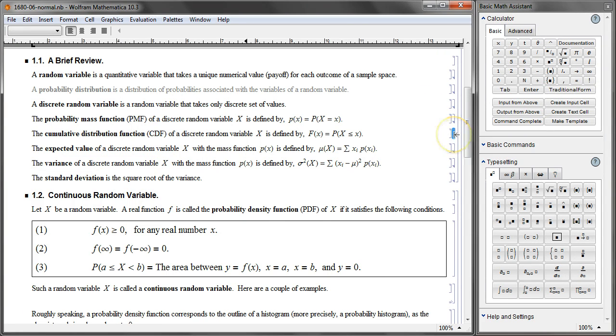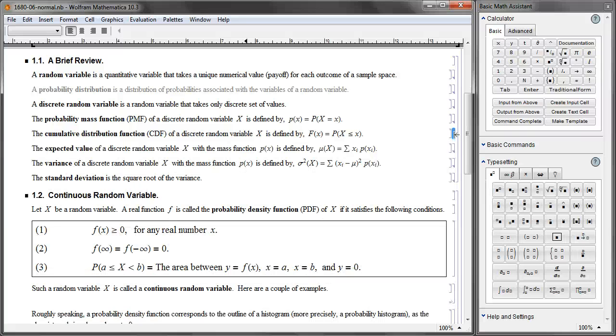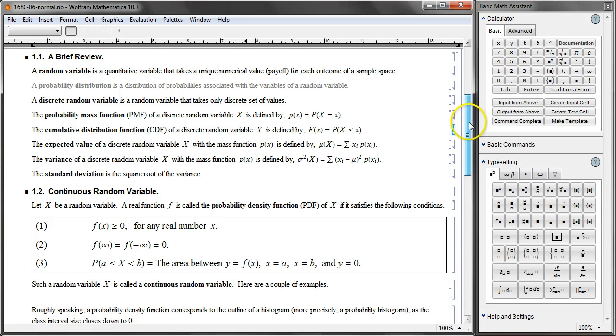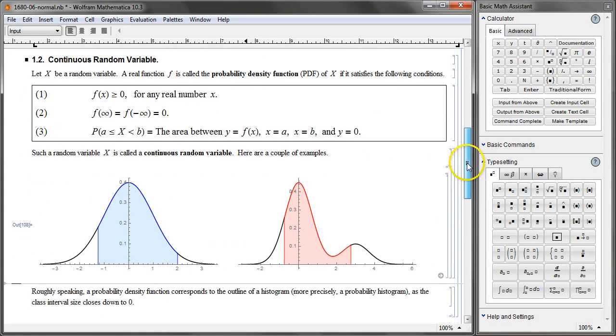Okay, one more comment. This is a little bit advanced. The CDF of a continuous random variable will be a continuous function, steadily increasing from 0 to 1. Now, if you take the derivative of that, then you're going to get a positive derivative, and that function is going to be called the probability density function. Now, this is 1680, so calculus is not required as a prereq, so I cannot talk about derivatives anymore. It was just a comment. But we still have to talk about continuous random variables.